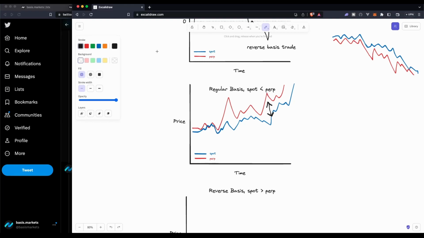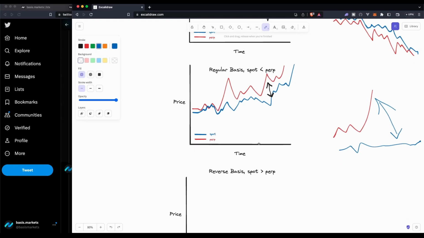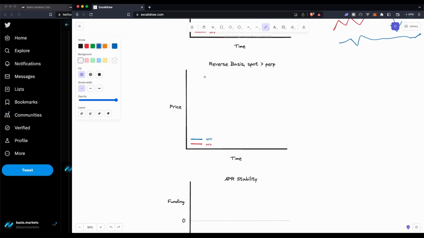If there was no incentive for people to come in and sell the perp or long the perp to get it back in line with the spot market, then we'd have a massive gap between what the perp does and what the spot does. It could be something like this, and we'd have a big disconnect in between the two. And that's, of course, not what the market makers want. That's not what a healthy market looks like at all. So that is the reason that this funding mechanism exists in the first place.